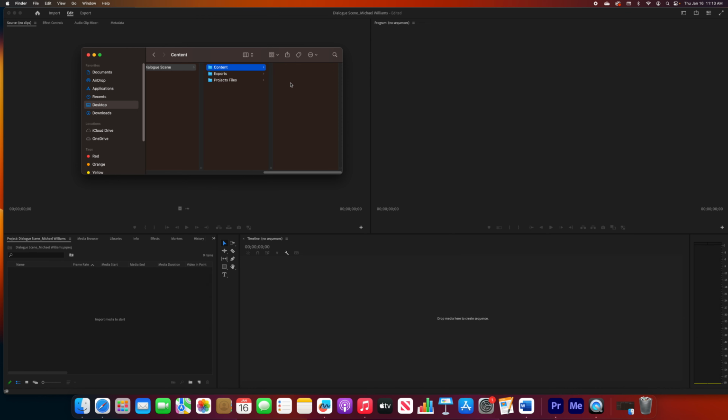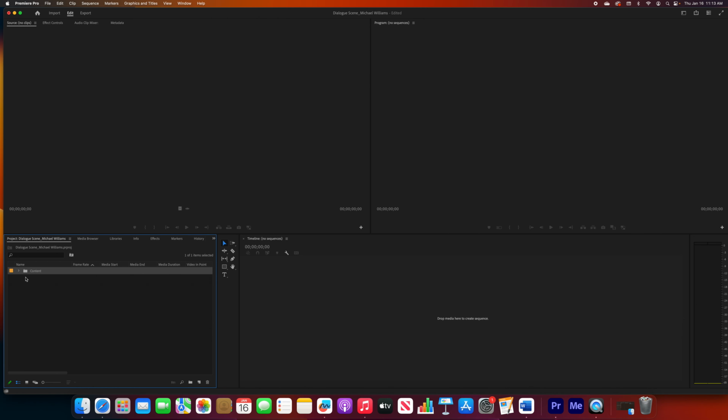After you put all of that in there, you can take this content folder and drag and drop it down here. After you do that, you already have the content folder. So now you can right click in this blank space under this content folder, not on it, but under it. All right, so I'm going to right click.